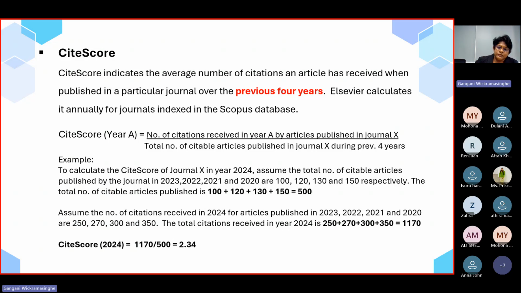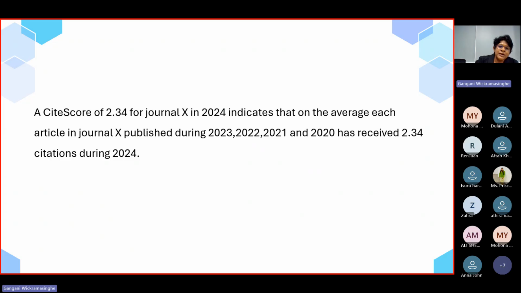Then, of course, we just need to divide the 1,170 by 500 in order to get the CiteScore. So again, a higher number for the CiteScore means it is a good journal, it is a recognized journal.